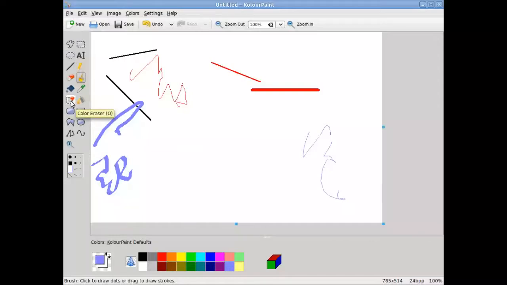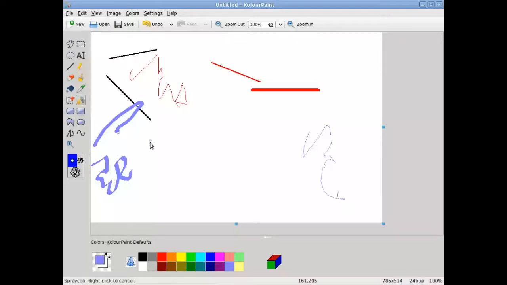Color eraser, it's kind of a unique feature. I don't know if Microsoft Paint has this, but it'll only erase the color that the foreground color is set to. So for example, it's erasing here, no problem. But if by mistake I go over here to a different color, it doesn't erase it. So this is probably for situations where you have lots of colors combined in. You don't want to muddle it up, and it allows you to selectively erase something without affecting the other colors.